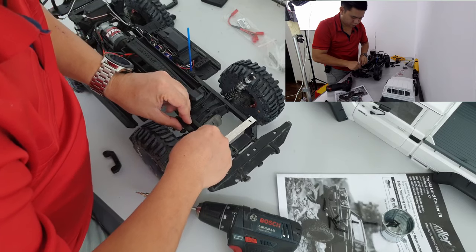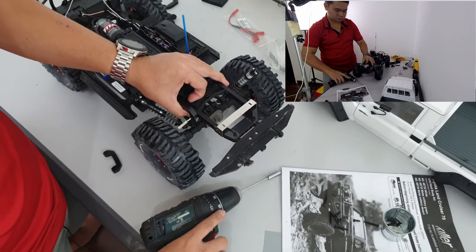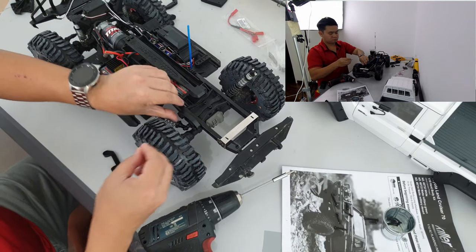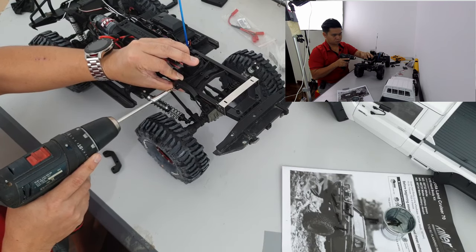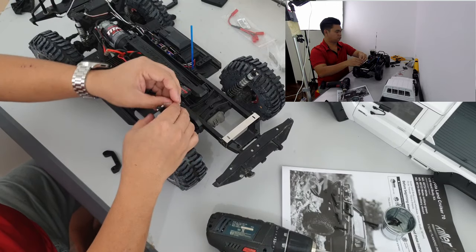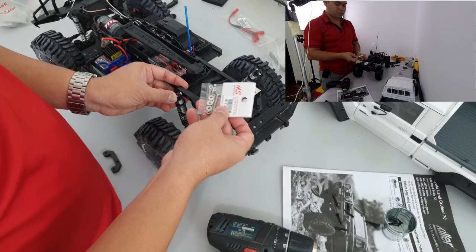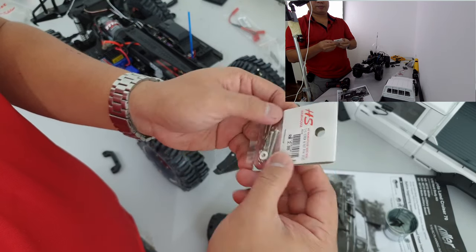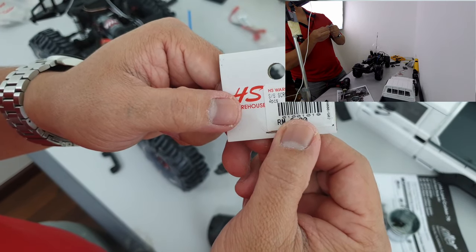I'm gonna use back the screw. Mount this absorber. To mount this absorber here, I'm gonna use a different screw. This is M3x25mm long. These are the size M3x25mm.